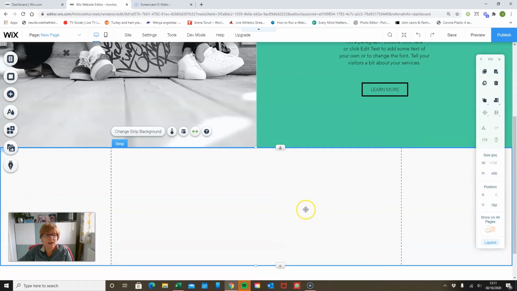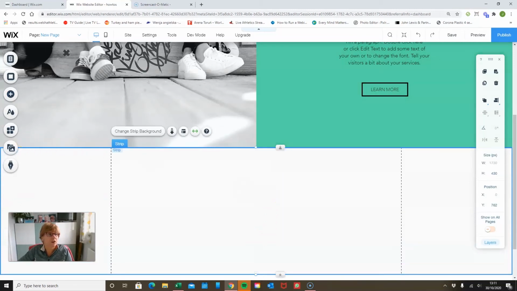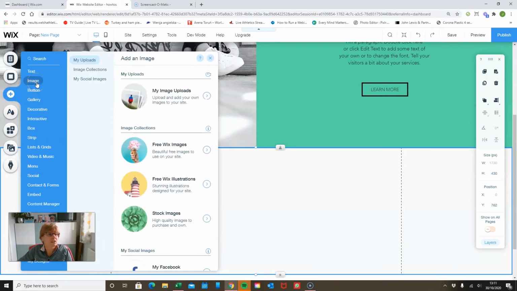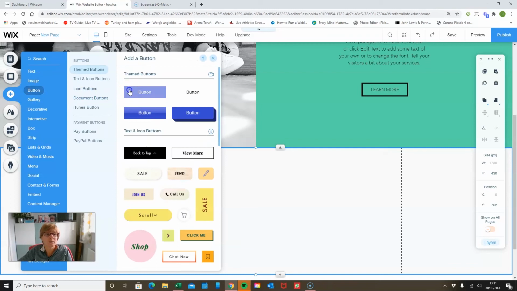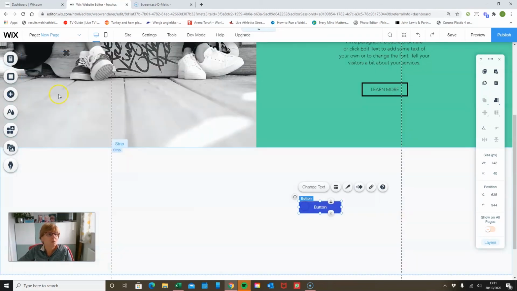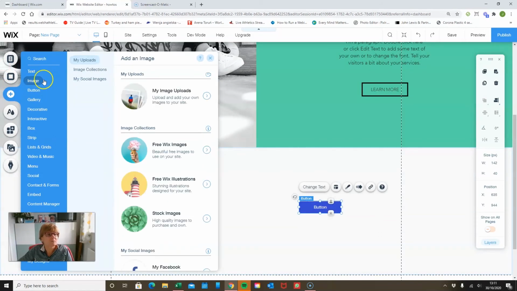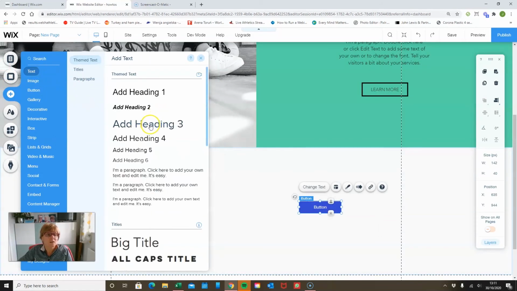Okay, so again, this is basically just a canvas for us to work on, and we can start adding our elements and content too. So I might decide I want to add a button. I might decide I want to add some text here, perhaps a heading or something like that, and so on and so forth.